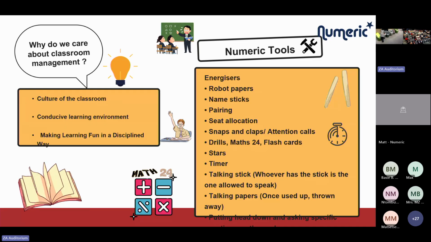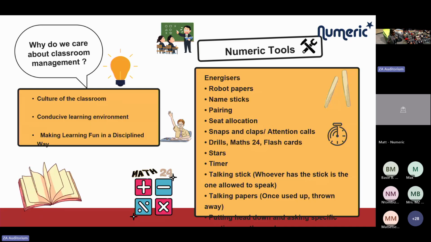We use something called the name sticks, all right? So we want to encourage our coaches to enforce fairness in the classroom. So we don't want learners to feel like they're being targeted or they're not being given a fair chance maybe to give answers or something like that. So we have name sticks that have our learner names and we put them in a jar and the coach picks a name, right?